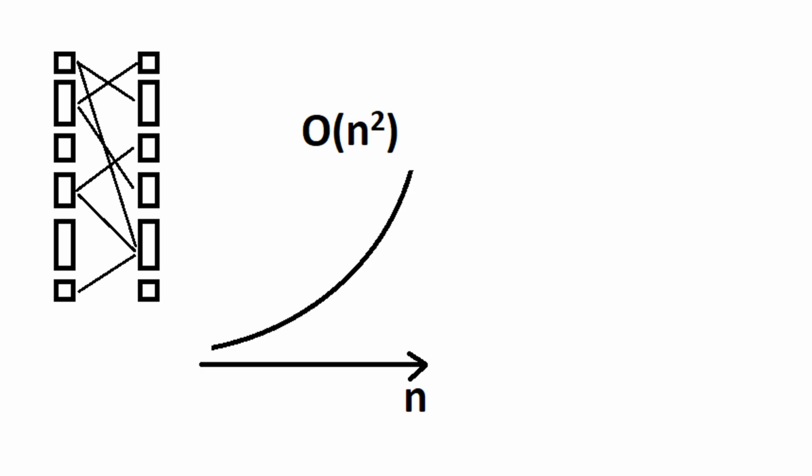Each part has n other parts, including itself, to interact with. And you have to multiply this n by another n because we don't just want the number of interactions by one part, we want the total. So while the number of parts, by definition, grows linearly with the size of your code, the interactions between these parts grow quadratically. So it's the interactions that we need to worry about.